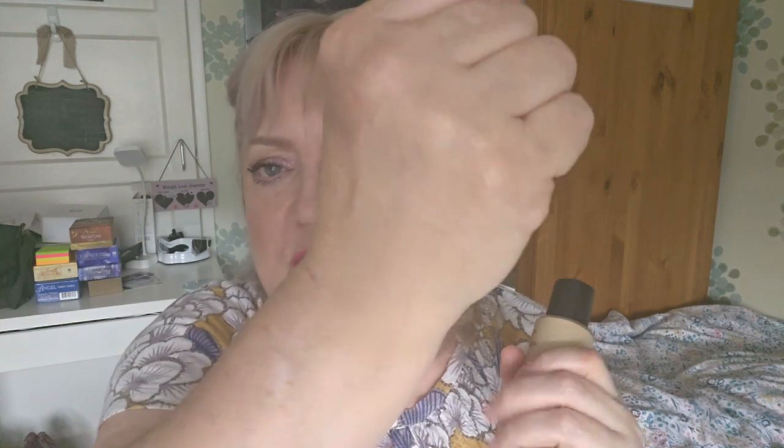It's not that off-putting. It doesn't smell bad. It's something Angela Rose pointed out when she was doing a video, and I rushed straight to my cupboard and got it out. See, it's a lovely colour. There it is. And it sets down really quickly. I don't know whether it's because it's got a lot of skincare in it, and the skincare's just gone bad or something. But I have the Le Beige foundation as well, and I compared the two, and the Le Beige is still brilliant.